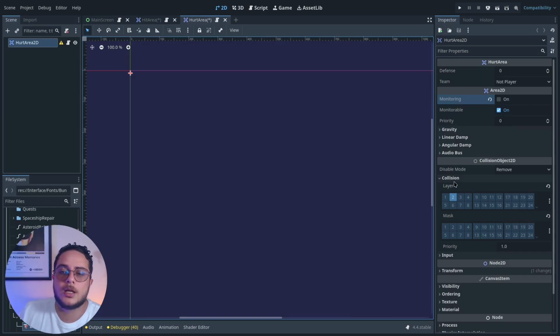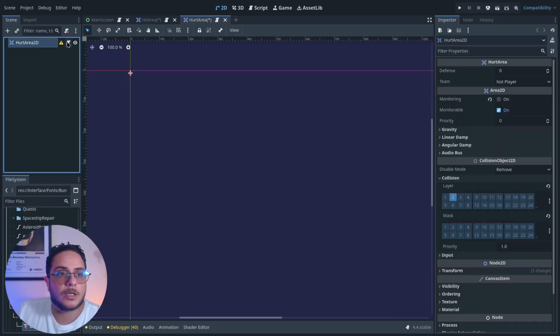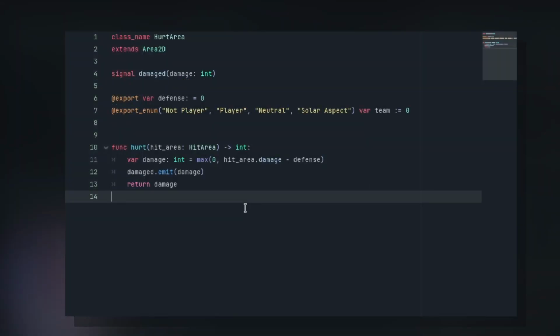So after this video, you can watch it, because this property here, this category, the collision layer and masking, is a bit confusing for people that work with Godot engine, but I will explain that in that video. So the hurt area, on the other hand, will basically be used by the hit area. It is the passive element of this system. It emits a signal with the total damage dealt to itself based on the hit area that called the hurt method, right? So the same thing here on the defense property.